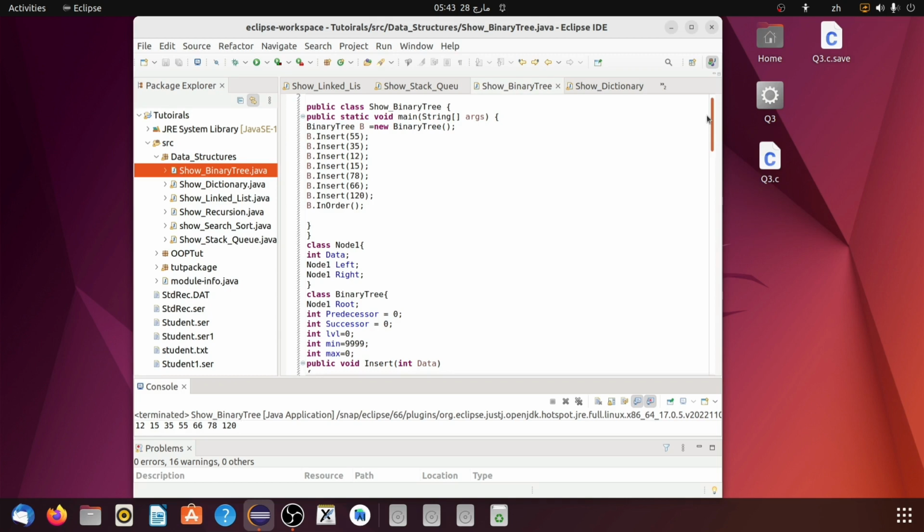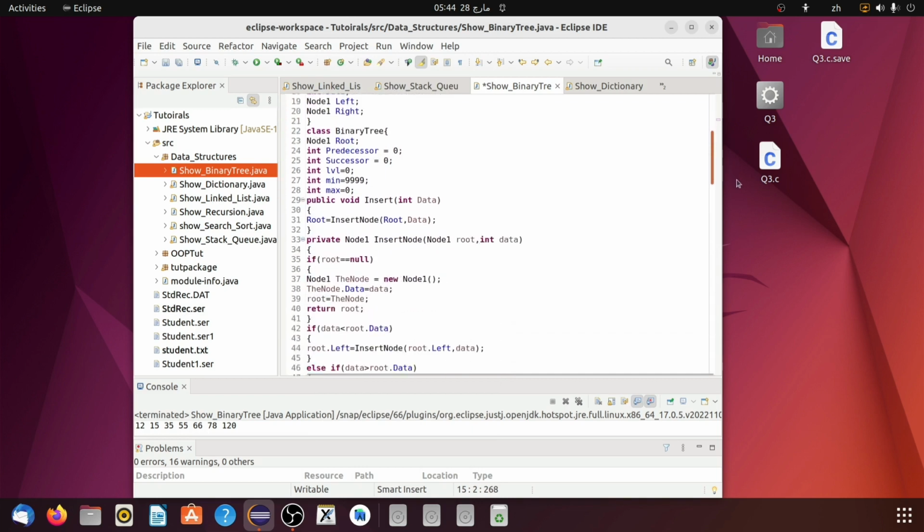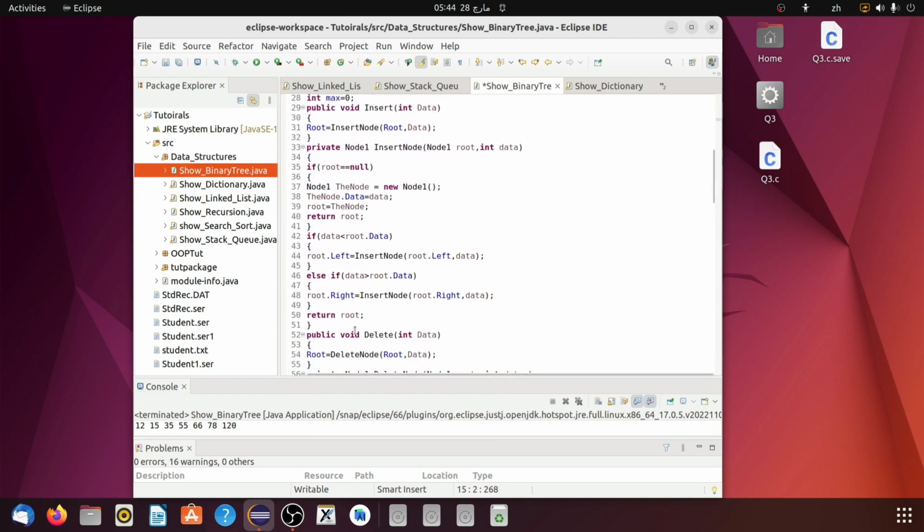So let me just write it down in a comment and then I'll show you how it is working. 55, 35, 12, 15, 78, 66, 120. Okay, I'm just going to copy this and put it in here.